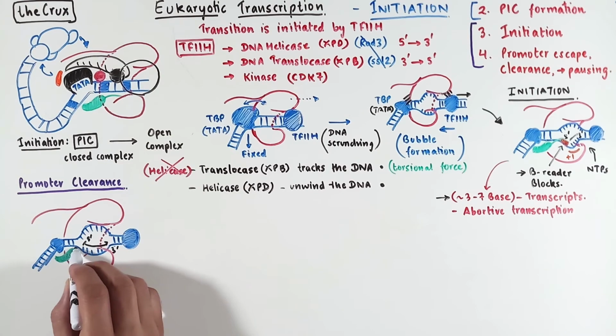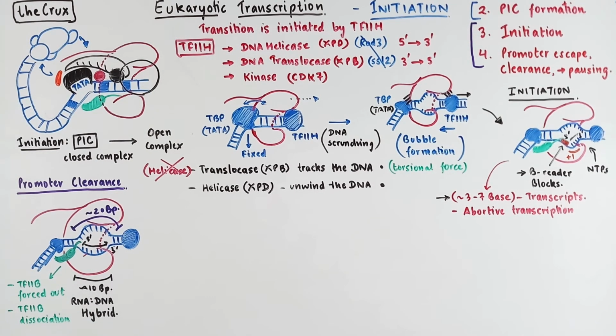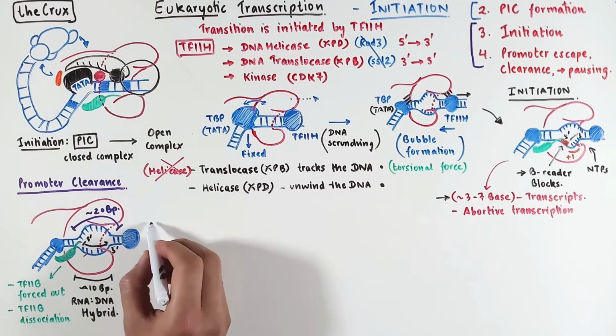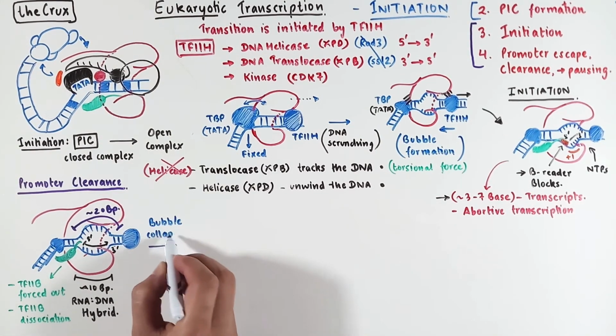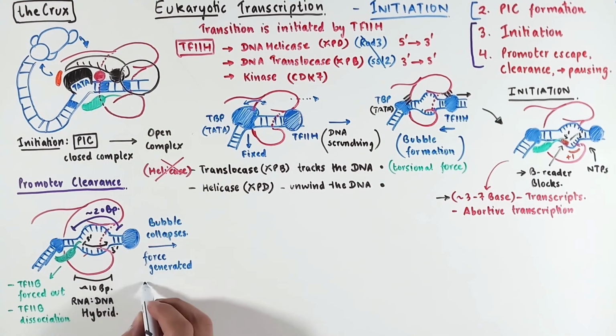So in this process of increasing the length of RNA, the B reader part of TF2B starts to get pushed back, and TF2B is eventually forced to dissociate away. Now because B reader had association with the DNA in the bubble, when it is kicked out, the actual available bubble length is now around 20 bases. But this 20 base pair bubble of unwound DNA is a bit too much for RNA polymerase. So this creates a thermodynamically unfavorable bubble, which collapses into a smaller bubble. And this collapse of a large bubble to a small bubble creates a force which causes a forward movement of the RNA polymerase.